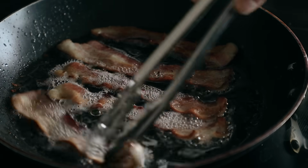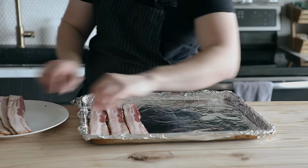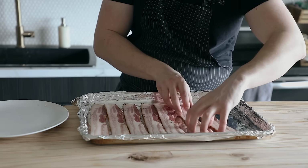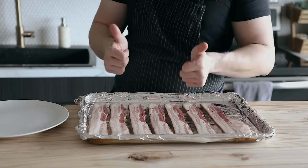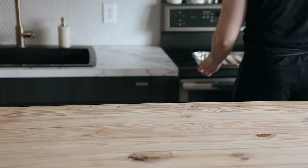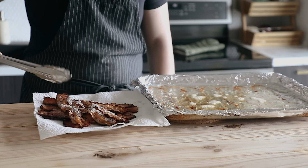Now, there's a couple ways you can do this. You can obviously do it in the pan the old school way. Another way is to toss it on a baking sheet, which you can cook way more that way, with foil, obviously. Toss it in your cold oven, and then set your oven to 425 degrees Fahrenheit, and then just let it sit in there for about 20 to 30 minutes, or until it's crispy, or however you like it. I don't know. Drain it on a towel, optionally, and, well, that's bacon. You don't need a ton of a tutorial on that.